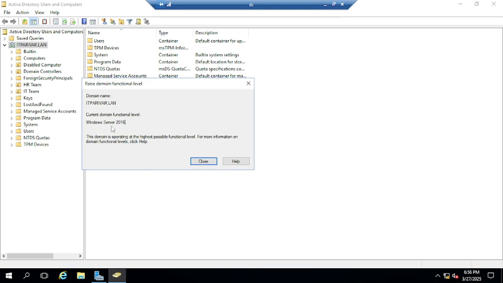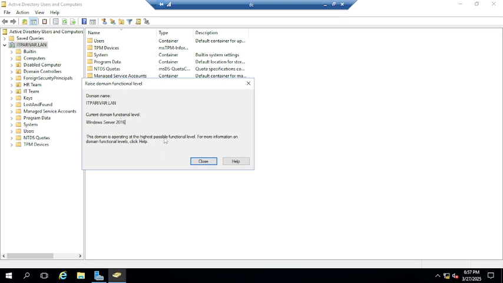In my case I am using Windows Server 2016 and the current functional level is Windows Server 2016 only, so this is the highest functional level already set, right? You can check it by following the same steps, and if you want to raise it, you can raise it from here.